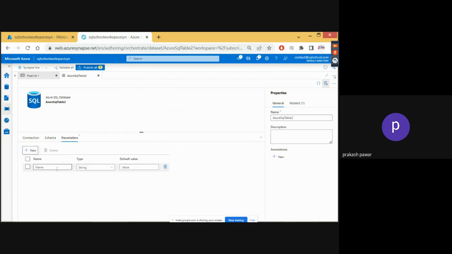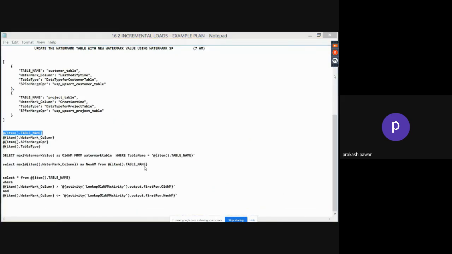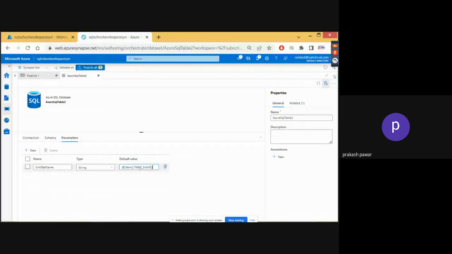Parameters. I'll say, for example, sink table name. Value: table name value. Okay, next, go to connection.